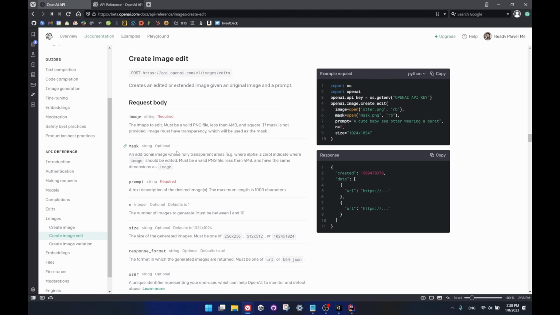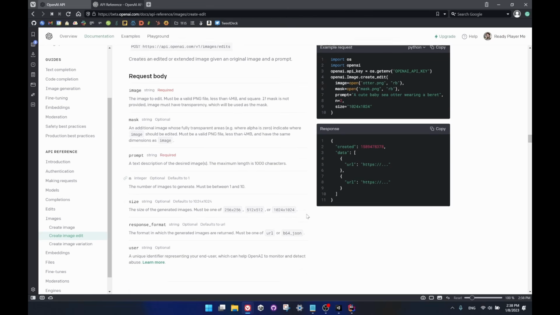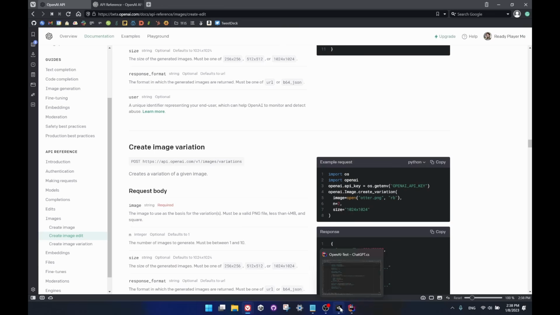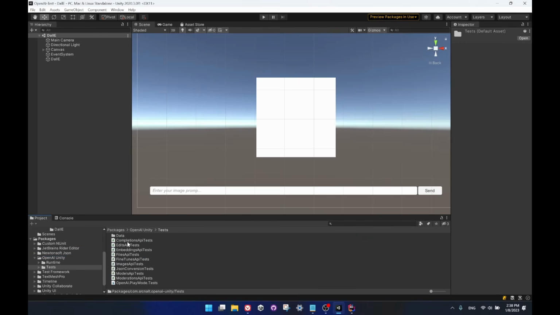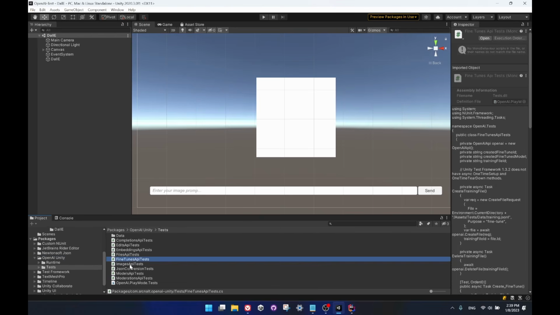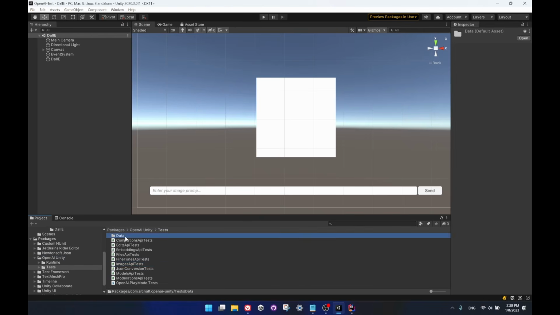So the transparent pixels will be changed with the prompt you provide, and variation provides you different versions of the image you generated. For the image edit, I have some example images in the test folder, and also image tests. You can take a look.